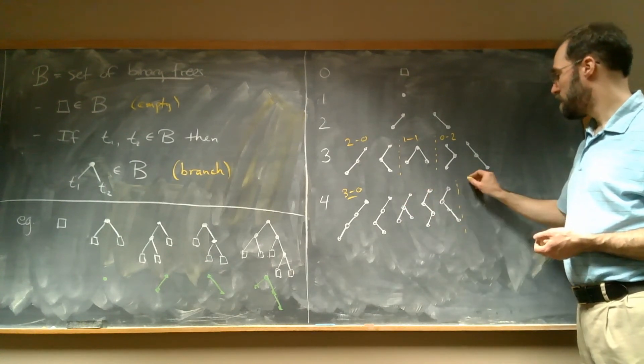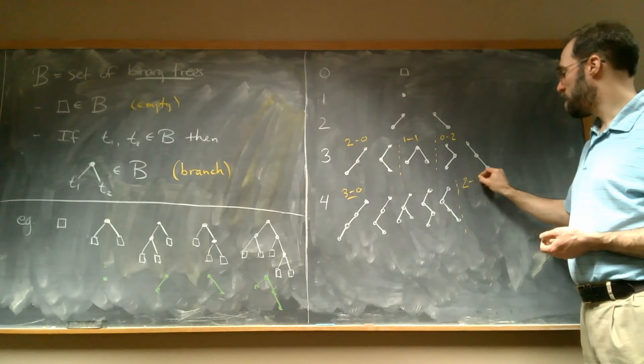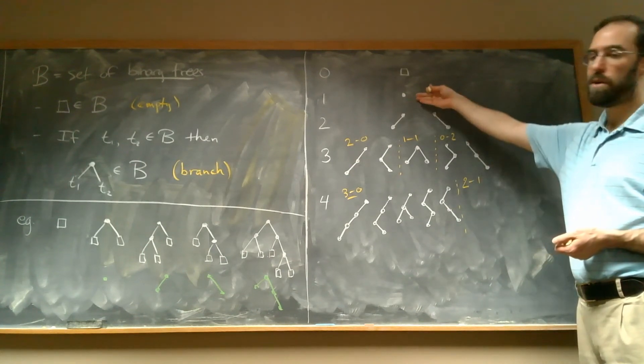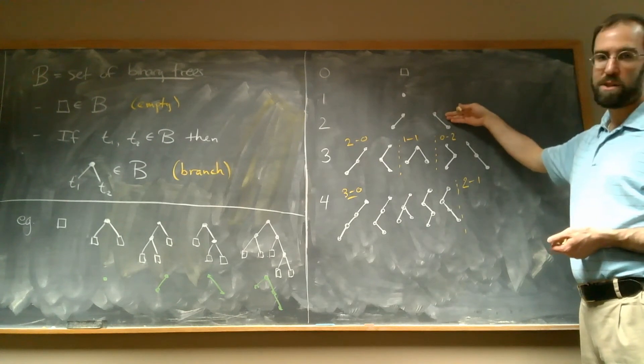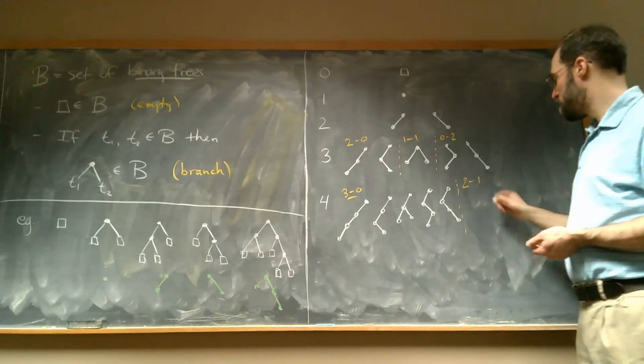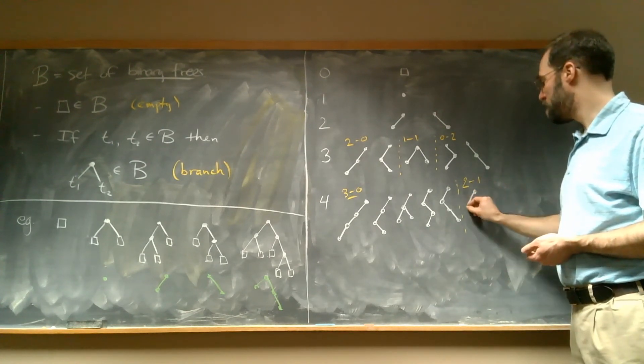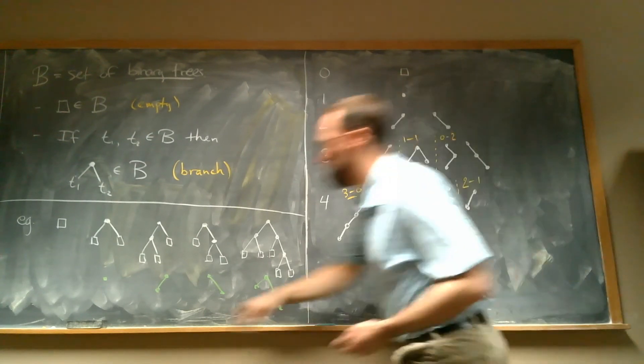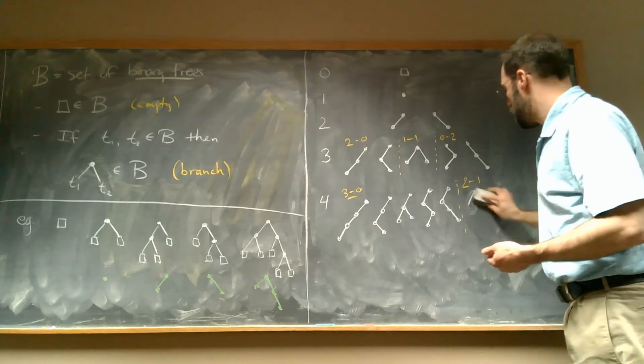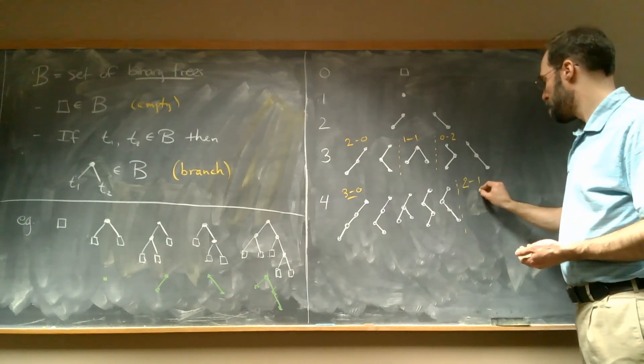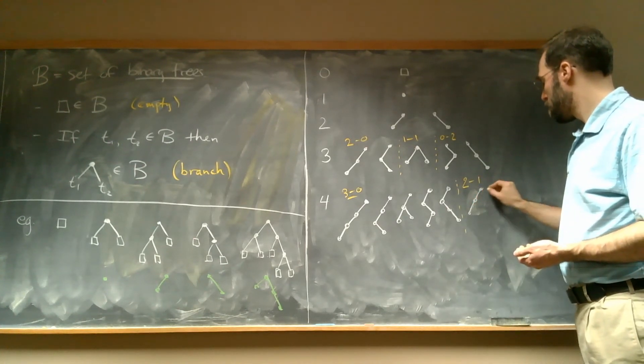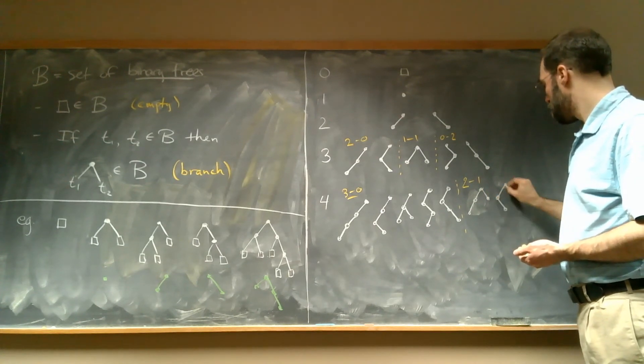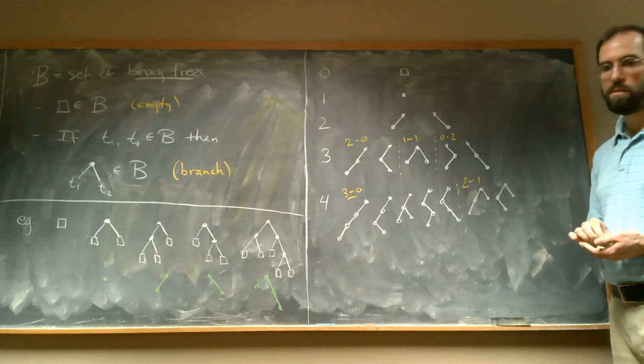Then I could also put two on the left side and one on the right side. There's only one way to put one on the right side, and there's two ways to put two on the left side. So those will look like this. I guess I can have, whoops. I'd leave myself quite enough space here. There we go. There they are.